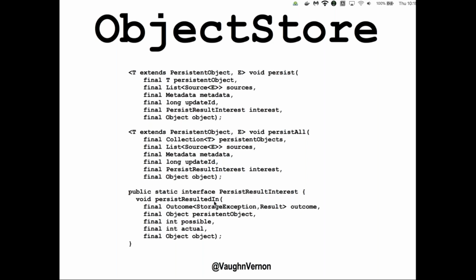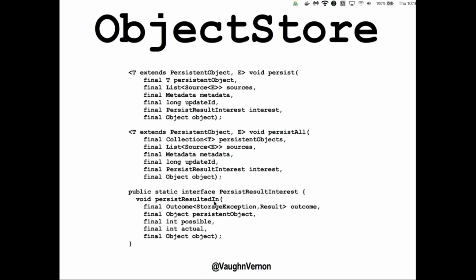So this protocol, persist result interest, for example, would be implemented on a class and then you would provide your own actor as an instance of this kind of interest. So for example, the object entity in Lattice, this is the abstract base type of any OR mapped entities.